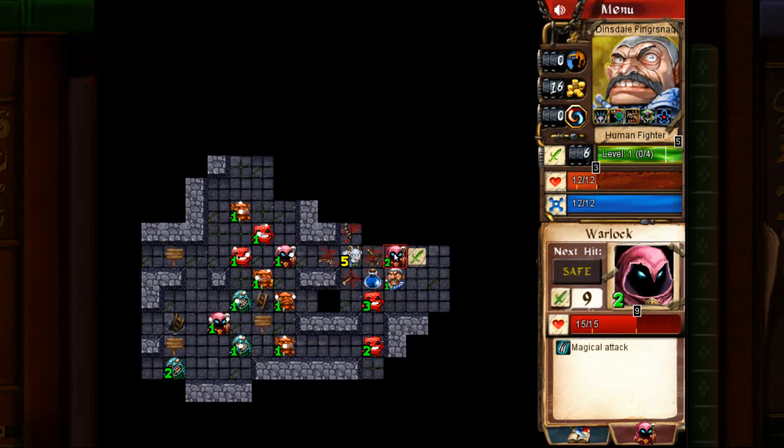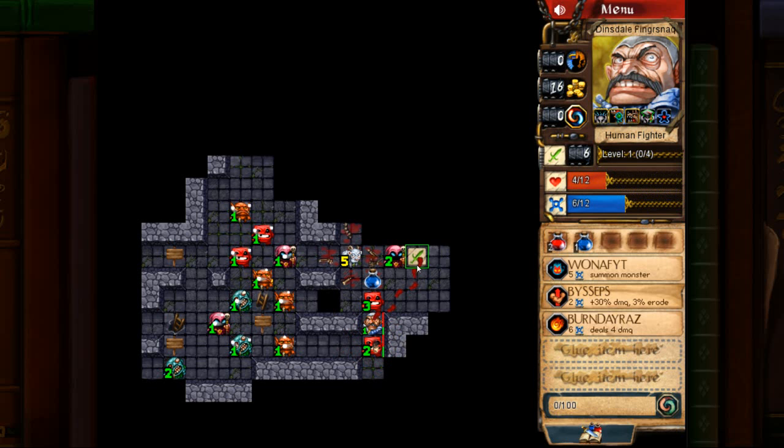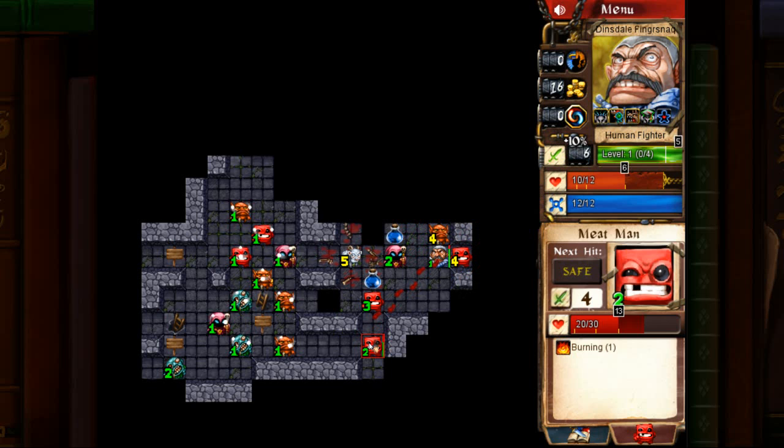Like this guy, for instance, probably. But definitely the meat man. So let's go after the meat man first. Get our fireball off. And again, just for fun. Nah, I'll leave one. Do like that. I'll hit this guy a couple more times. And now I can get 2 fireballs to finish him off.